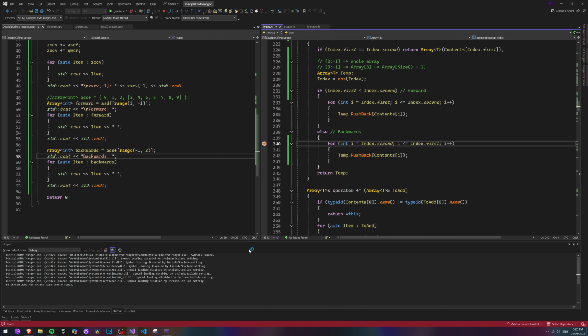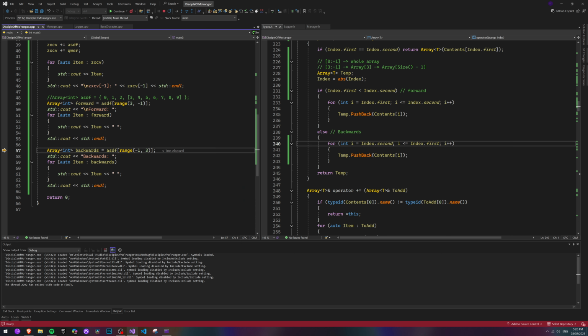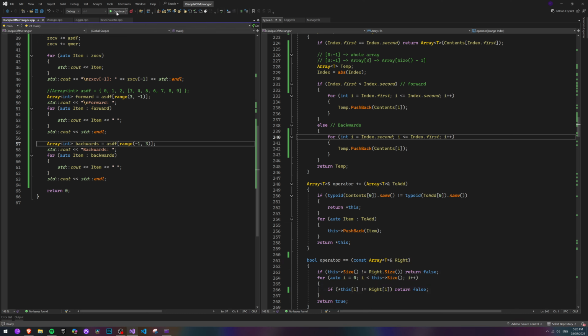Print. Oh no, what happened? Cancel. It didn't work.